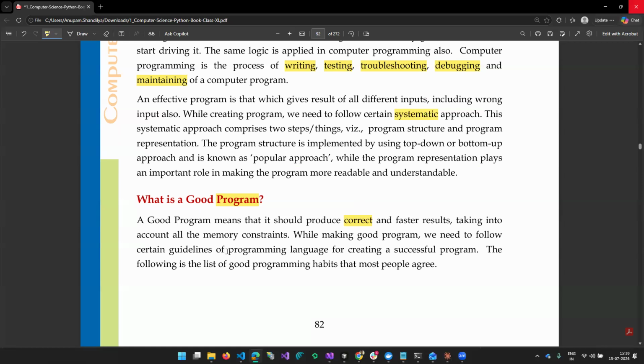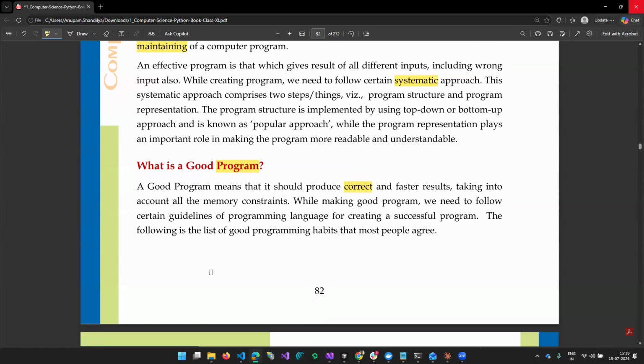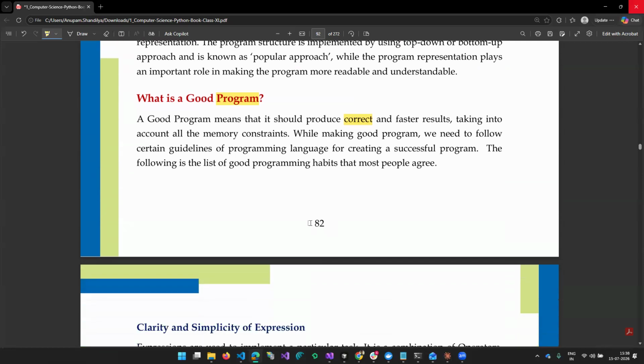So we need to follow certain guidelines for creating a successful program, and we'll see what they are. They are good programming habits that we need to follow. Basically there are three types of things.